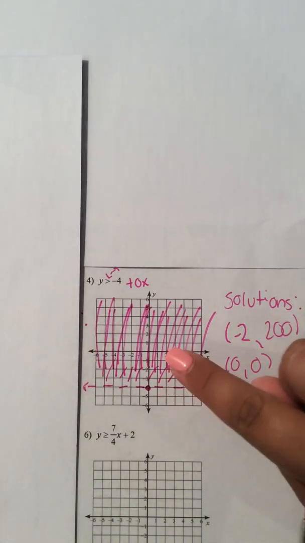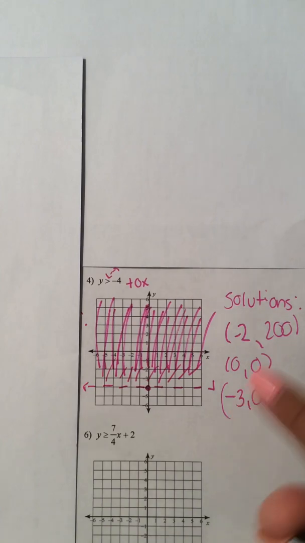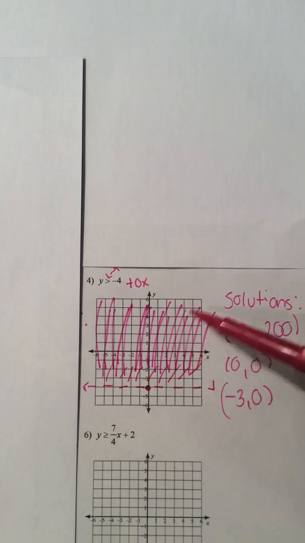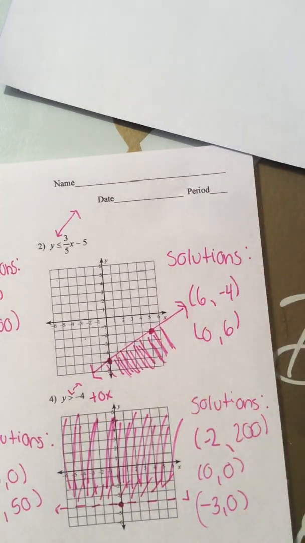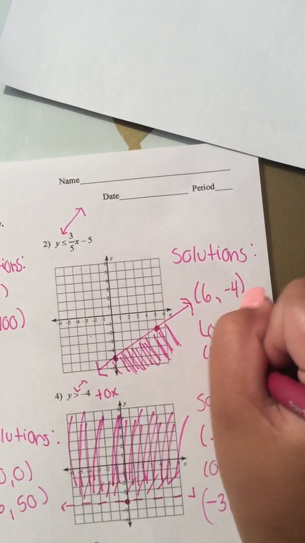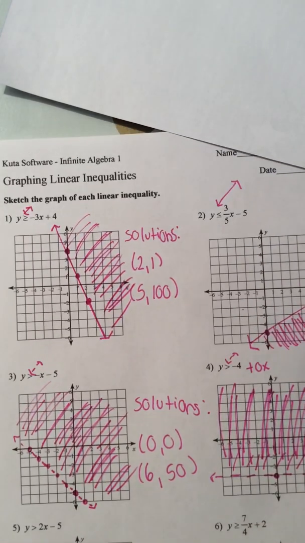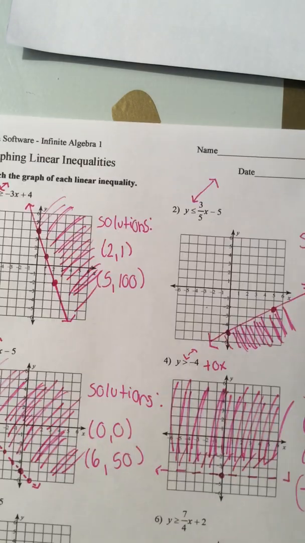Okay, so when it's greater than or if it's less than, it is dotted. It is not a straight line. It is dotted. It does not include that line. You shade above if it's greater than. If it's less than, you shade below. If it's less than or equal to, or greater than or equal to, it is a solid line, which means the line is included as a solution. So for here, (5, -2) would be a solution. Okay, it is included. Keep that in mind. Remember, your solutions may not match someone else's just because there's a million solutions that you can pick in that shaded region.